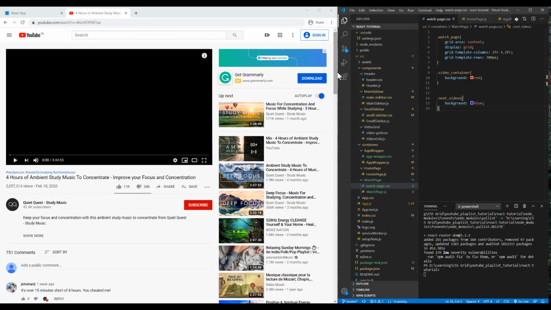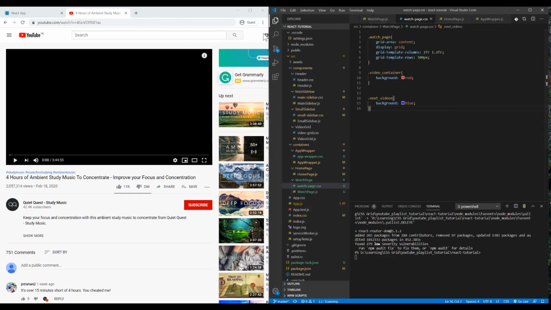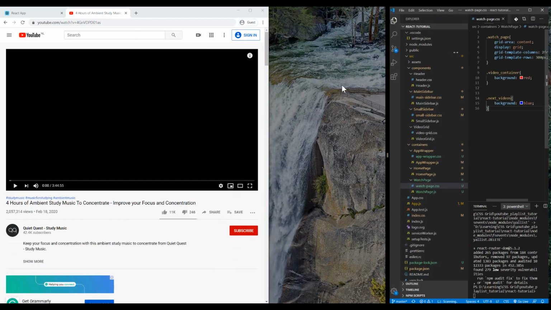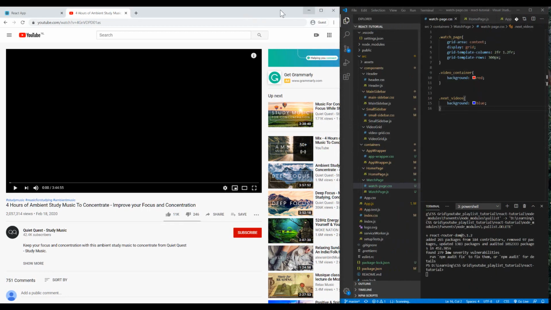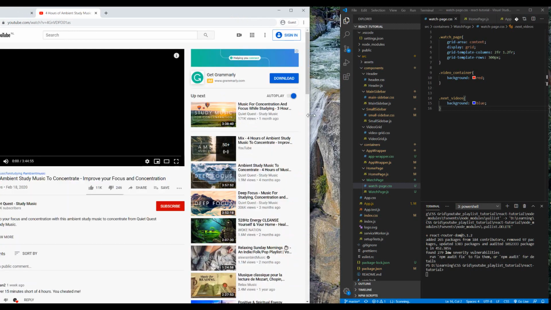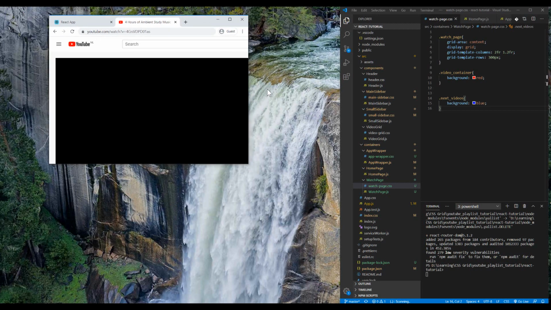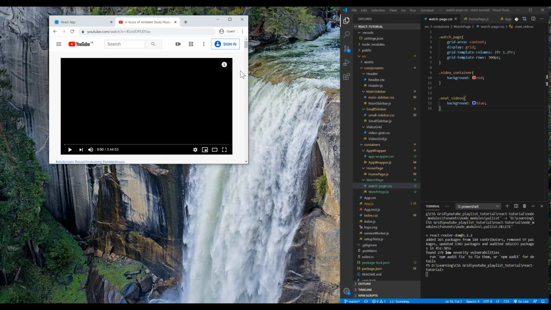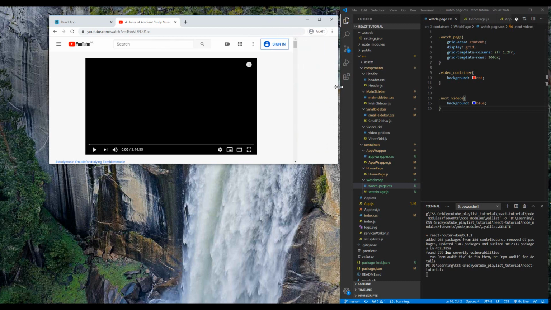And if I make my page smaller, why is my computer not working well? I don't want this. And you can see that the second column will be hidden.